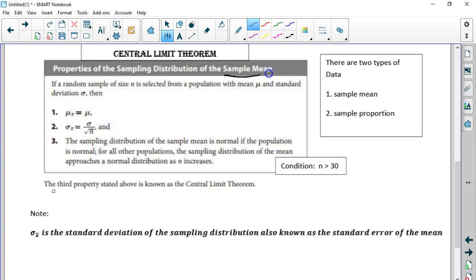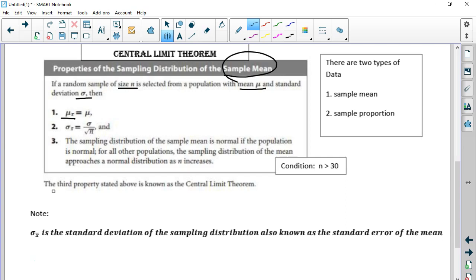So we're talking about the sample mean. Okay, so we're talking about not the population, but the sample. It says if a random sample of any size, whatever you're given, is selected from a population with its mean, remember this funky looking U is the symbol for mean, and a standard deviation, there's that symbol. Then, now this is kind of small writing, but this right here is the sample mean. Okay? So you have that funky U, but then you have the X bar.